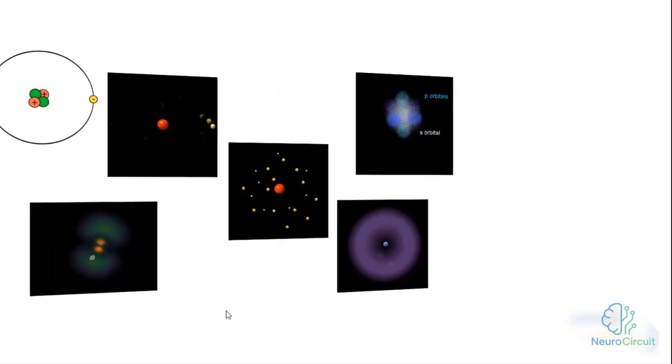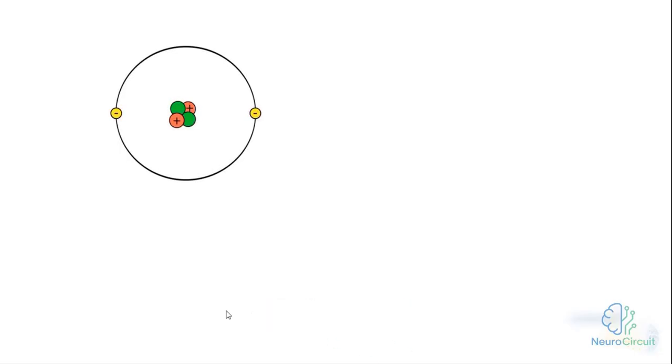Alright, let's continue with the topic and see how all this explanation about atoms relates to electric charge. So we said that the simplified model of the atom looks like this. Now, before we move on, let me give you another example here. Atoms usually have the same number of electrons as protons. That means in this state we can say they are neutral. For example, if I consider a copper atom, the copper atom has 29 protons in its nucleus, as you can see here, and 29 electrons orbiting around this proton nucleus.